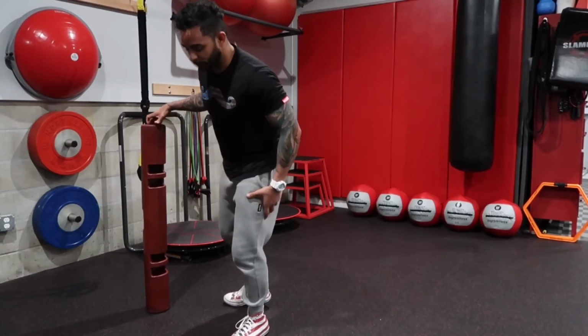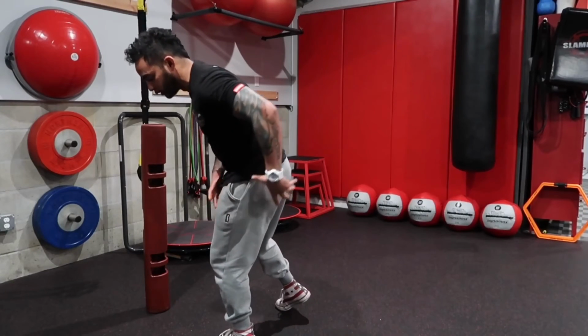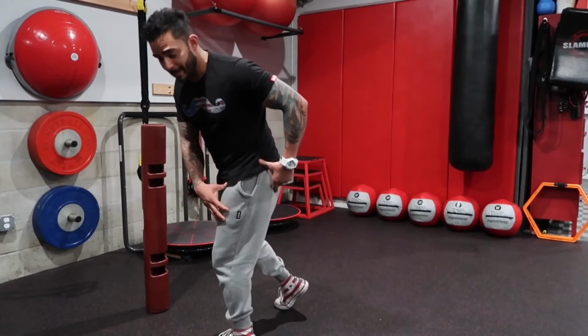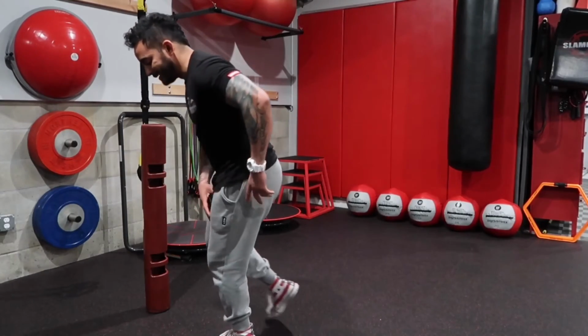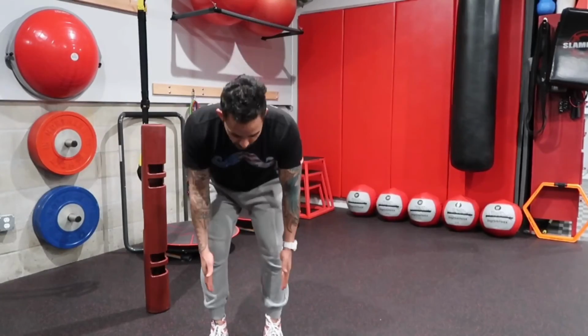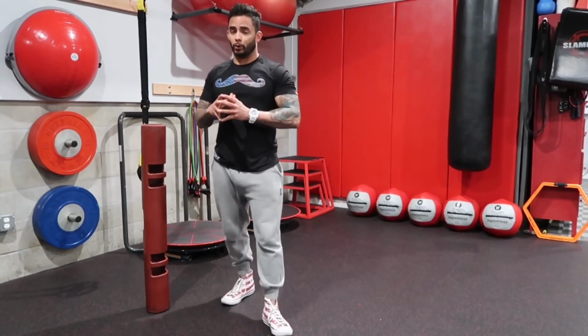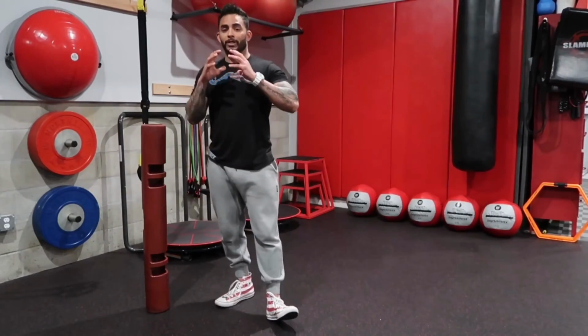So what I'm doing is taking that femur, and even though this foot is planted, I'm manipulating my hip angle around my leg. It's allowing me to take what is traditionally a single plane, forward movement, and make it multi-planar because I'm introducing rotation into it as well. So now we're recruiting a lot more stabilizers around the hip joint and a lot more muscle fibers throughout the entire glute complex and the hamstrings as well.